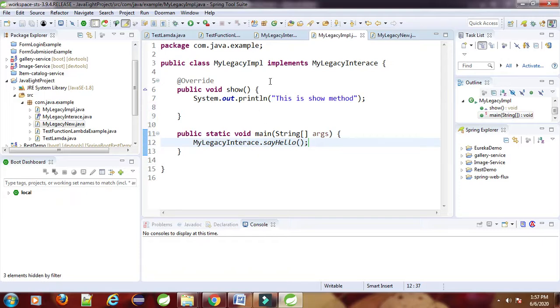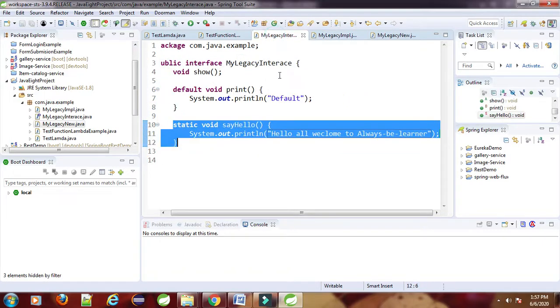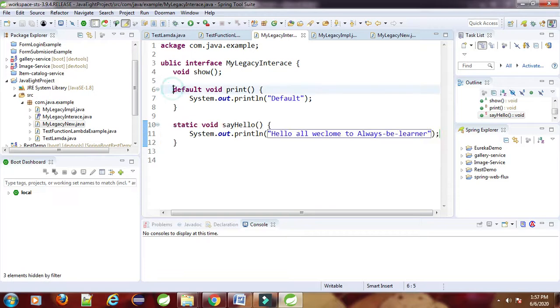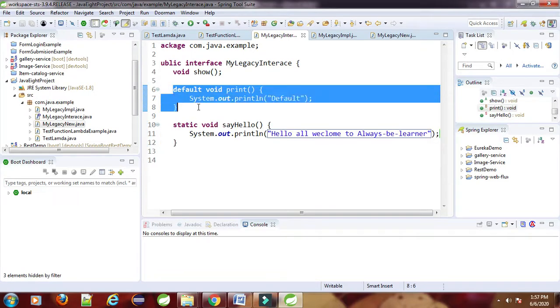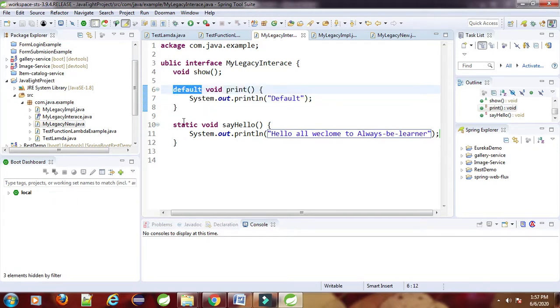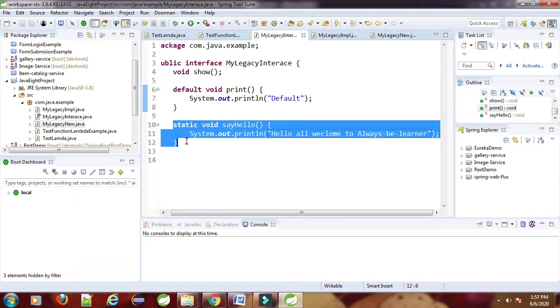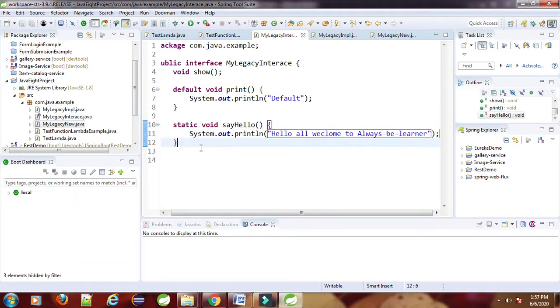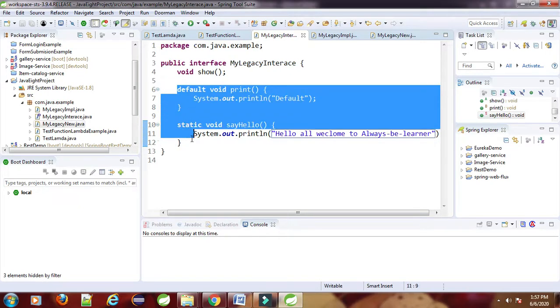So how can you use these methods? Whenever you have any new method introduced in your existing interfaces, at that time you can introduce the default method, as well as you can create the static method which will have static functionalities. So all these are now allowed in Java 8.